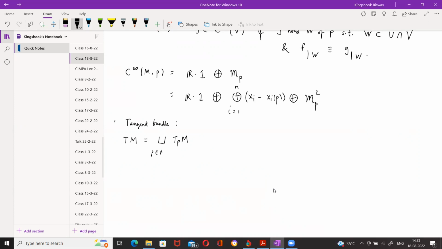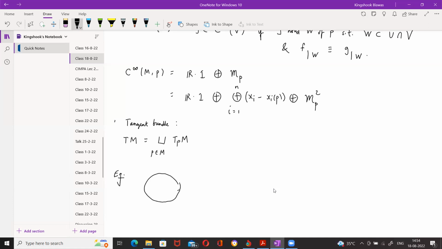But what I want to say is this is also a manifold of dimension 2n, 2 times the dimension n of the manifold, because intuitively you have n dimensions for the base point P, and for each point P you have n dimensions for the vector in the tangent space TPM. So there should be n plus n dimensions. But let me just give you a standard example, so you have some picture in mind.